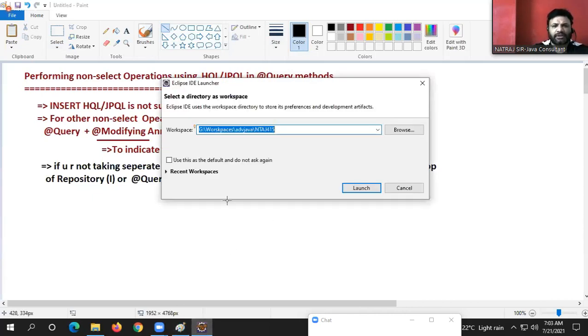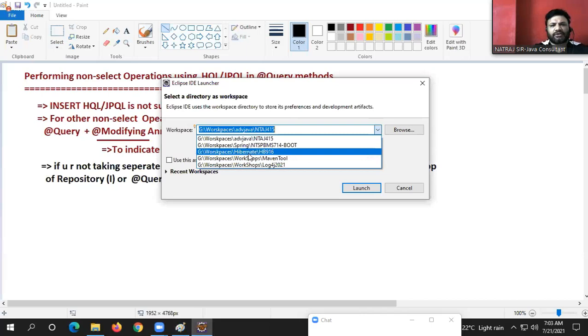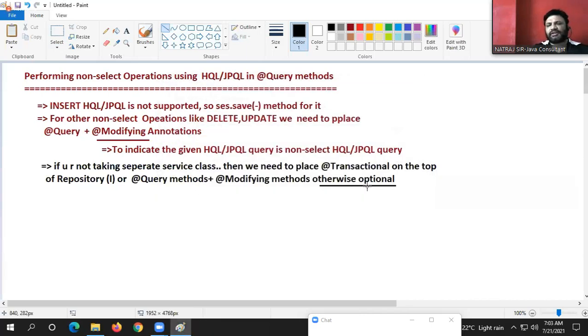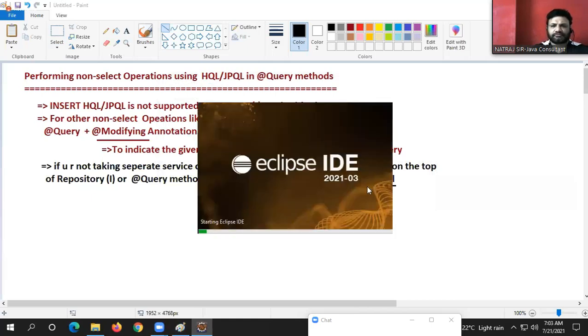Otherwise, what we do is, one minute, we will try to place @transactional at service class level, then we will see once.